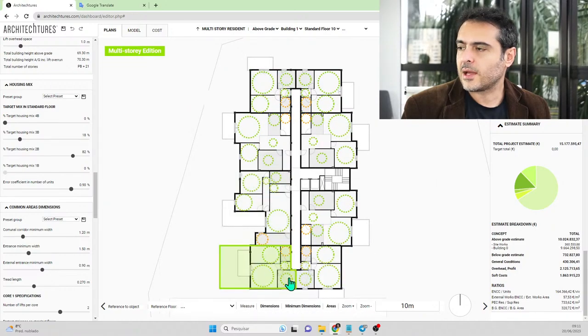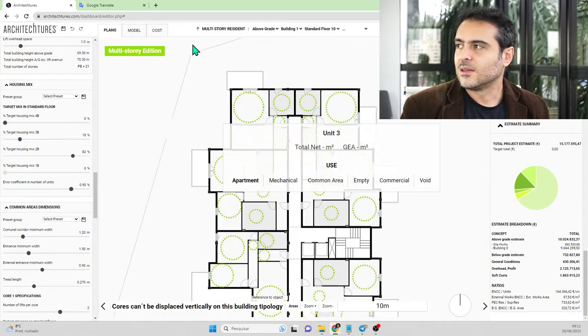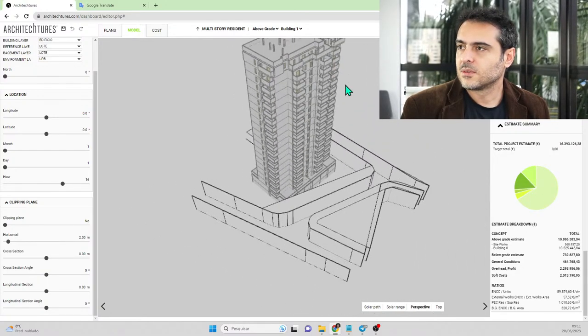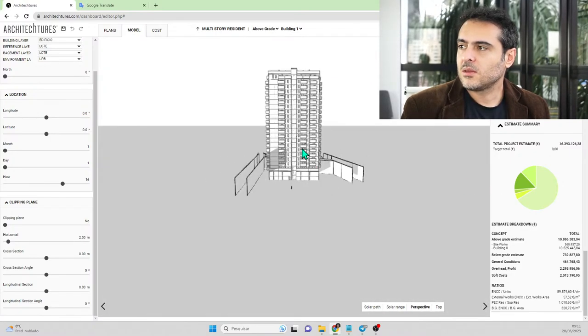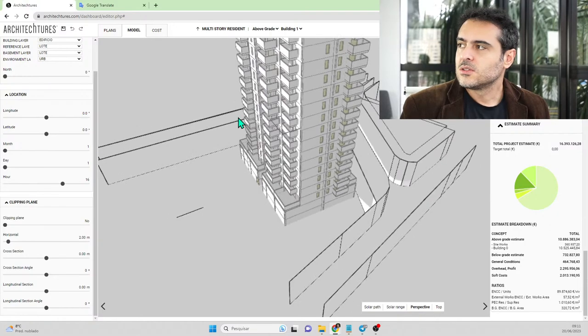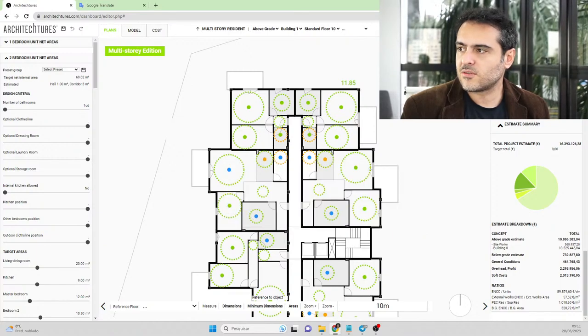Yeah, so we are back here with this more standard housing. So now we have this, right? We have this building here developed. Is that good? Not in my opinion. We need to analyze, of course, things much further, but we are not doing this right now. So this is something that we have created, and we could export this as a BIM file.